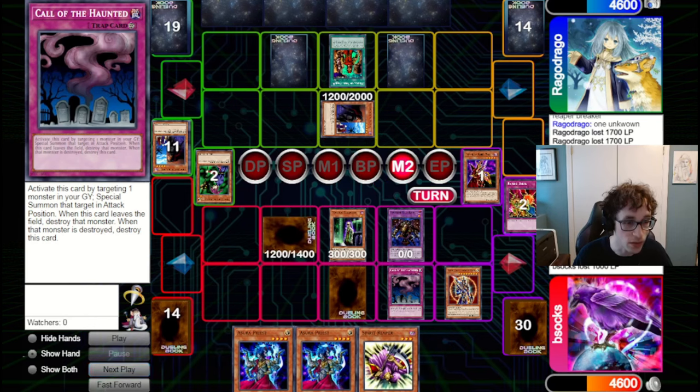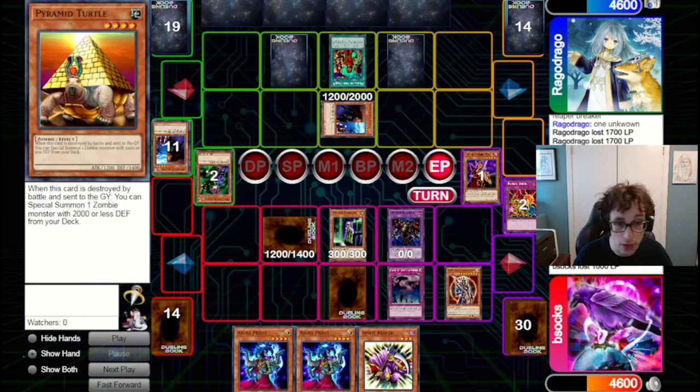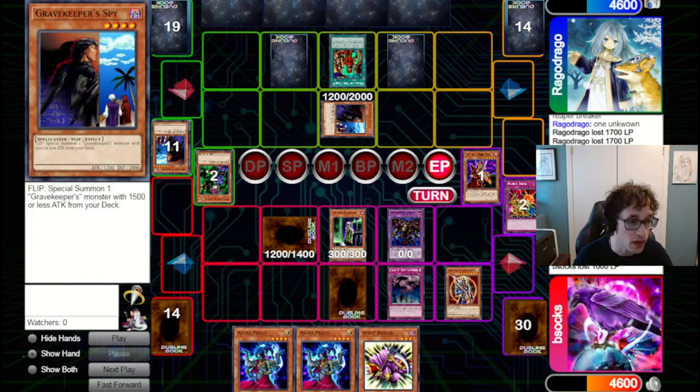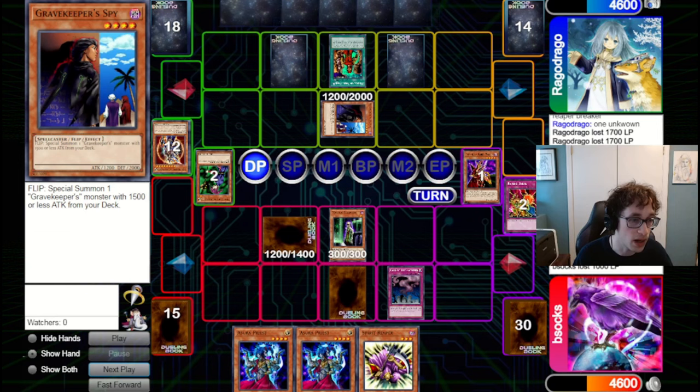And then main two, we're just going to set this Turtle and pass back to our opponent. We could have also brought out another Restrict to suck up the other Spy there, but I figured we can just clear the Spy next turn, so it's not the biggest deal in the world.